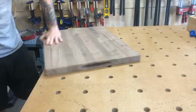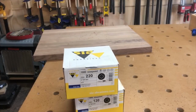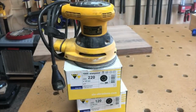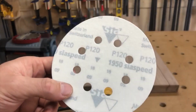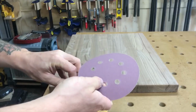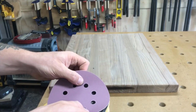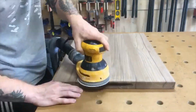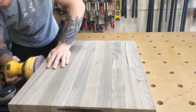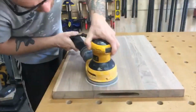With the round over done, it's time to start sanding. I started with 120, then moved on to 220, and I used a regular DeWalt sander for this. At this stage, you want to be careful to try and remove as many leftover scratches as you can see. I like to move from the bottom of the board to the top of the board and then back again. Try to cover the whole surface.